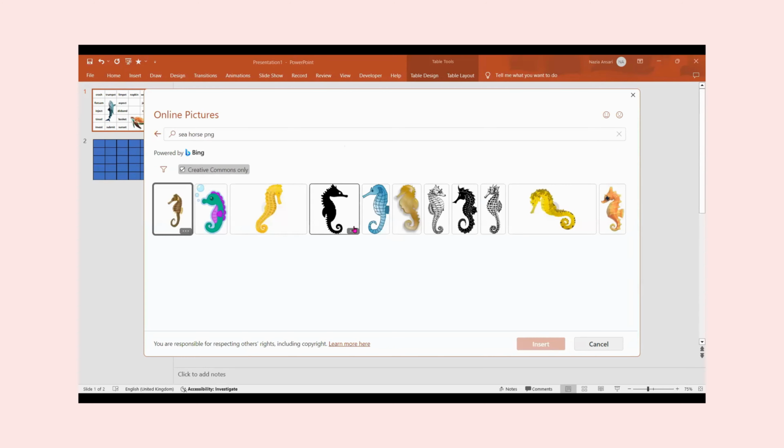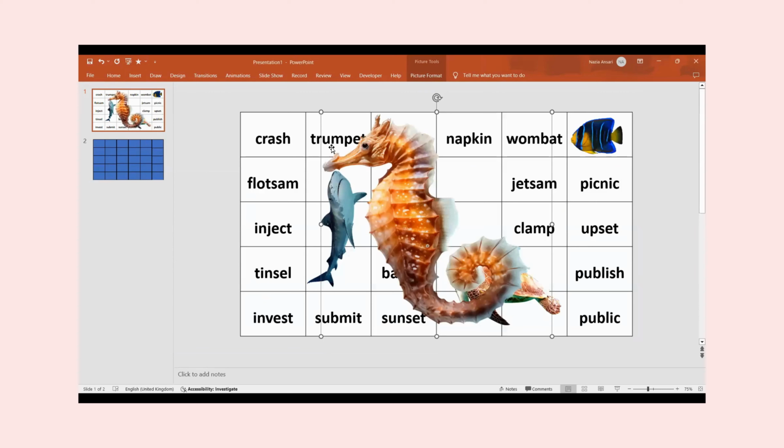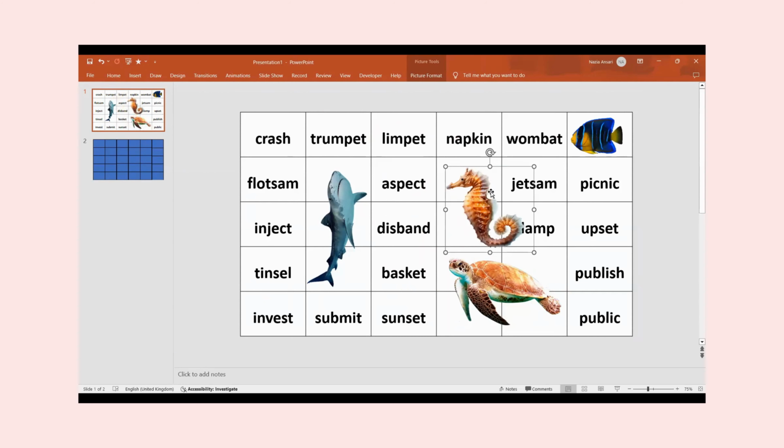Let's go to Creative Commons and see if they've got any other options. And we can pick maybe that first one. Shrink it and get it to fit in there. Sort of proving to be a little bit of a squeeze.